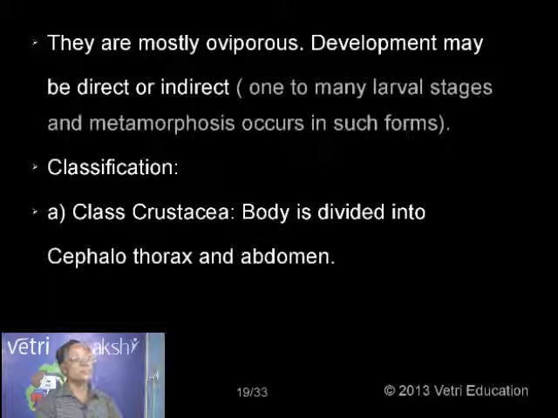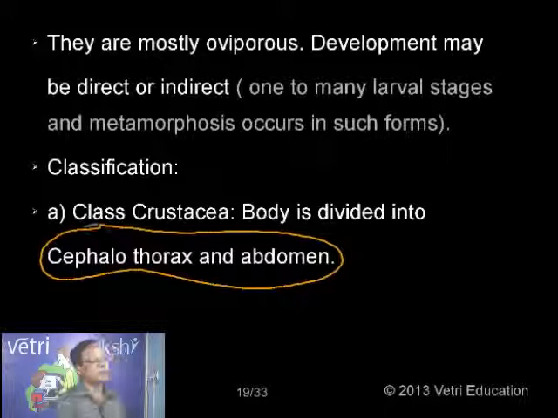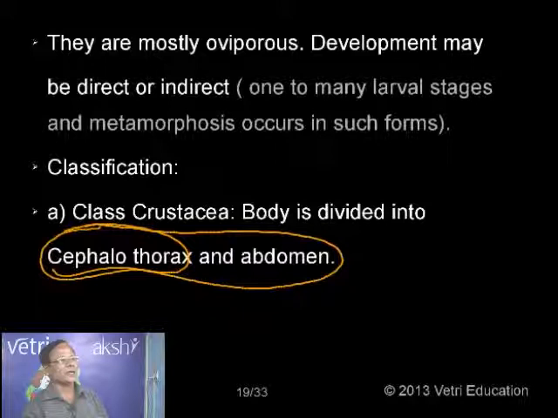Now let's see one by one. Here I have given only the general classification, not the broader type. Now, this group is broadly classified, number one, class Crustacea. All animals are aquatic forms. They have gills. One question on this also came in the question paper. The body consists of cephalothorax and abdomen. Normally, in an insect there are three divisions: head, thorax and abdomen. But here the thorax and the head are fused together to form a complicated structure, the cephalothorax, and then the abdomen. That is what we have in the case of crab, prawn, or lobsters.